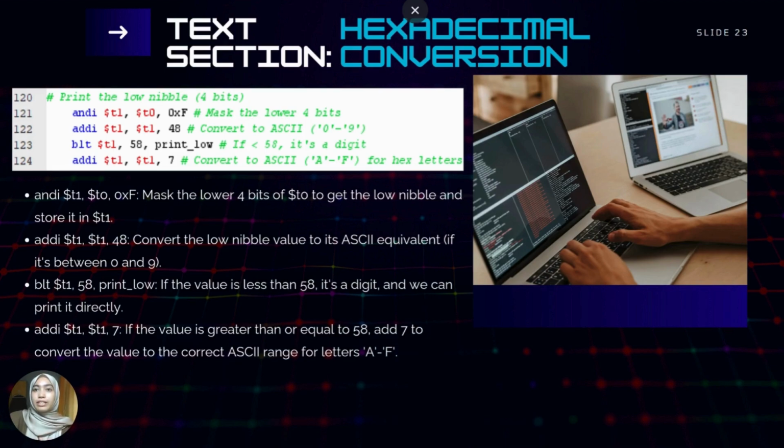And for addi $t1, $t1, 7, if the value is greater than or equal to 58, we know it represents a letter in the range A to F. To adjust the ASCII value correctly, we add 7. This shifts the character from 0 to 9 to A to F.